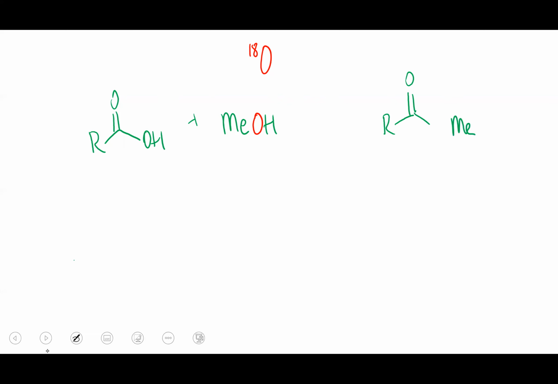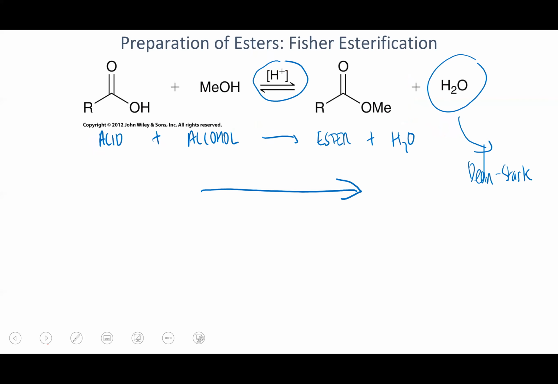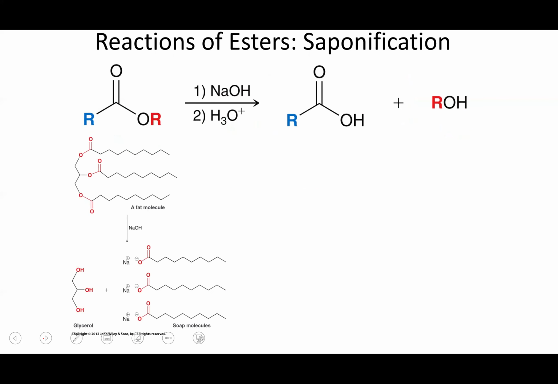We see that oxygen is this oxygen in the ester product. And that kind of rules out some of the other possibilities where you might think it could be something like an SN2 reaction where the OH of the carboxylic acid is doing an SN2 reaction on here if this has been turned into a good leaving group. So another one of those ways to test for mechanisms.